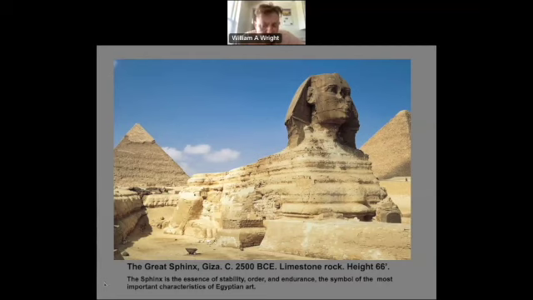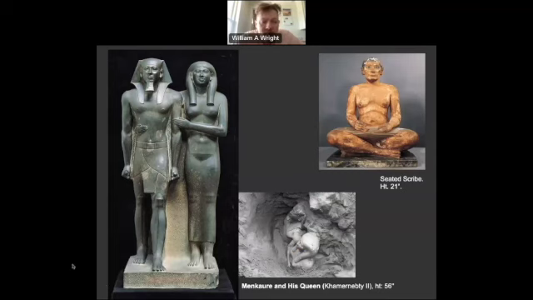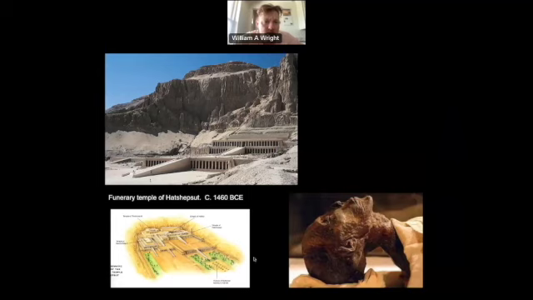Yeah, and it's also just an amazing sculptural feat. We start to see in Egypt some development of sculptural technique. Menkaure and his queen, this sculpture was buried aside his pyramid, and we see some anatomical development: he has musculature, he has kneecaps, he has facial features that are somewhat accurate. They have nipples, right? It's getting more and more accurate. Even the seated scribe sculpture is developing in terms of anatomical accuracy.